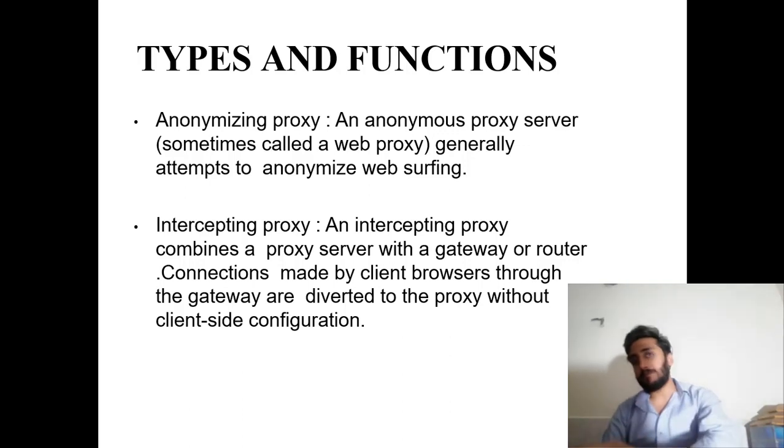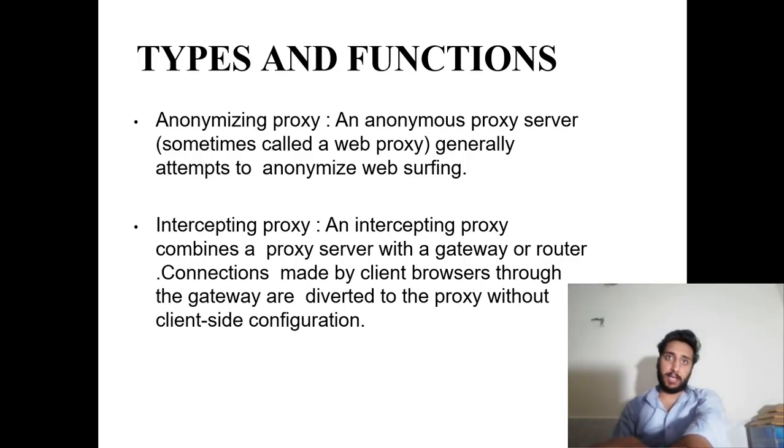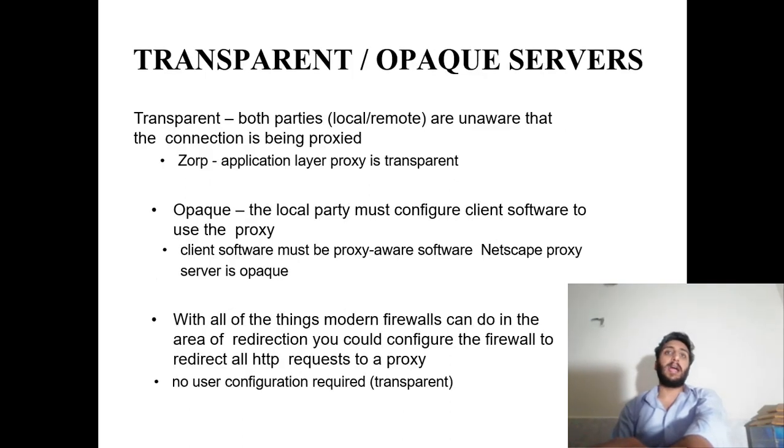So these are some specific types of proxies depending upon their functionalities. And there are many more servers. There are transparent servers, there are opaque servers. Transparent servers are servers in which both the parties, that is the host and the user, or the local and the remote, are unaware that the connection has been proxied.